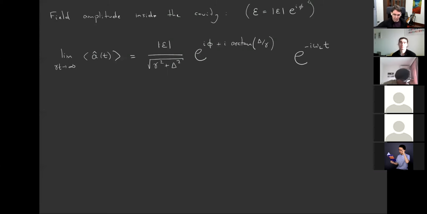Okay? Then there are a couple of interesting things from this expression that we need to discuss. So the first one is something that a lot of people make a mistake with: you think that because the cavity mode is at some frequency, the cavity frequency omega c, the oscillation inside the cavity is at the frequency of the cavity. And that's not true. You can see here that the field oscillates at the laser frequency, not at the cavity frequency.